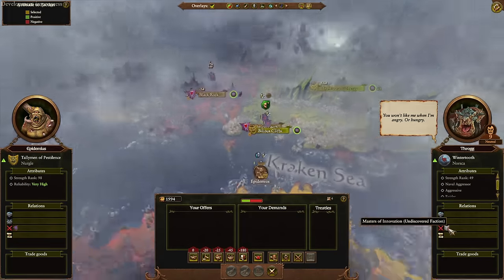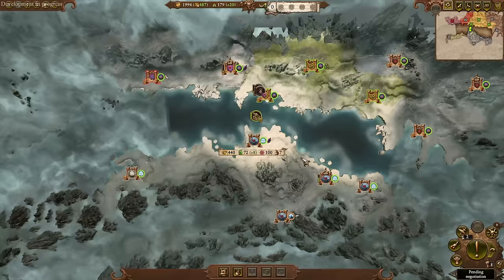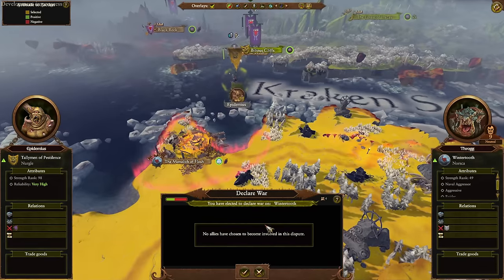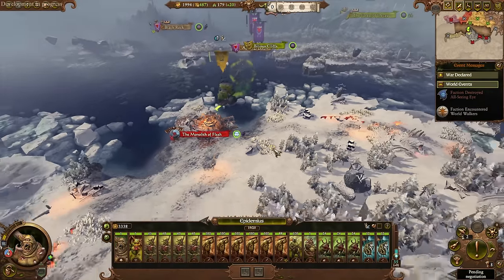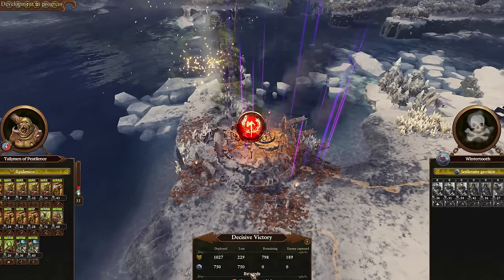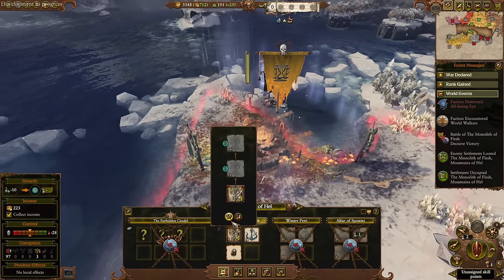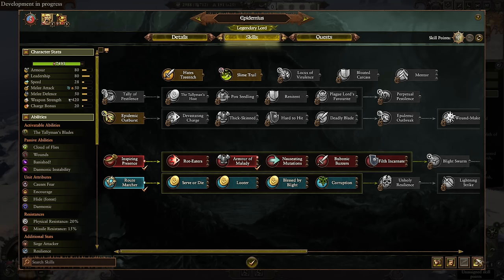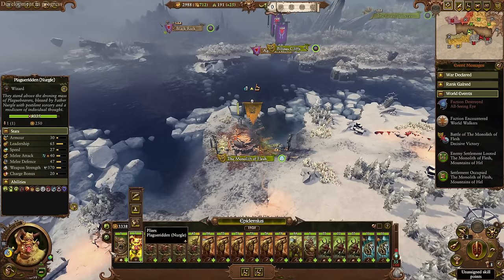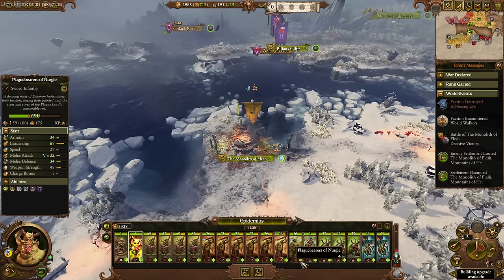Throg, do you have any friends? No, but you are at war with the Masters of Innovation, who are the new dwarf faction, I believe. So we're going to declare war on Throg. We are going to take his settlements. I'm going to Lucian Occupy. Lovely. Do I want Slime Trail? Yeah. Yeah, and I'm going to get more Rancid Visitations.